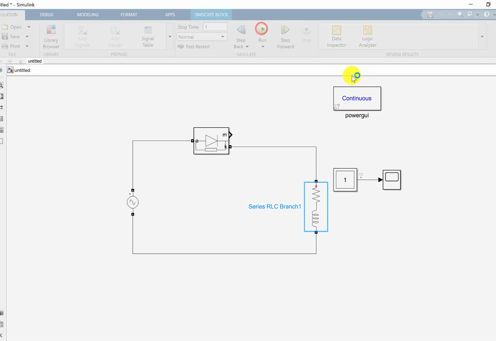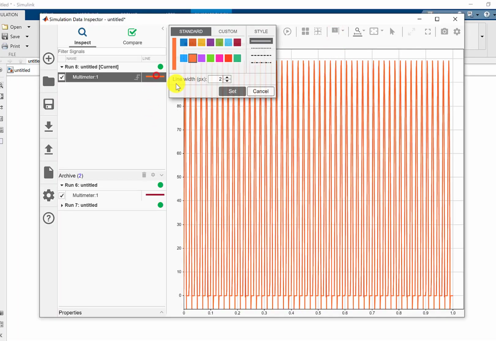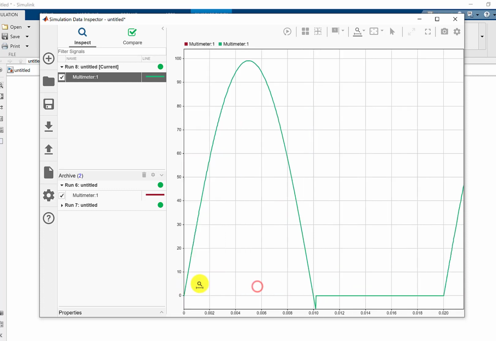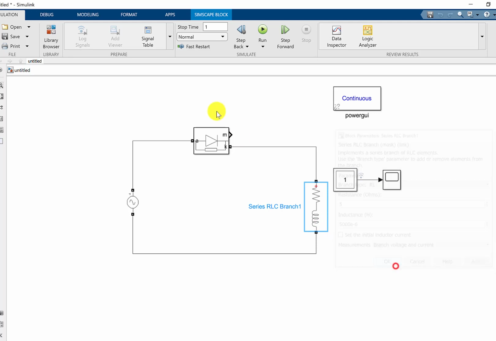Run again, go to data inspector. Again, I need to change the color. Let me set this to green, and have a look. Now the negative part lasts even longer, and I can even use another value of, let's say, 5000 micro.